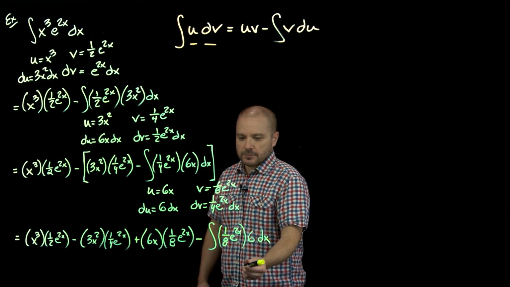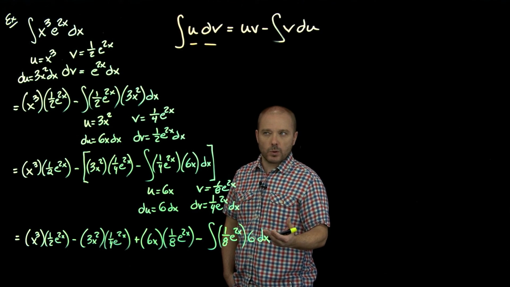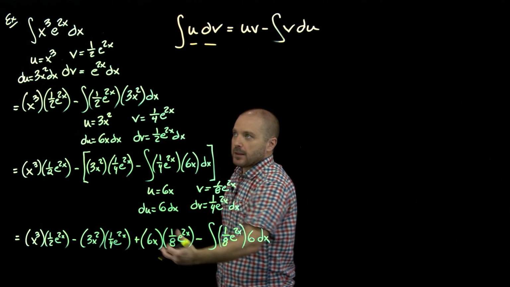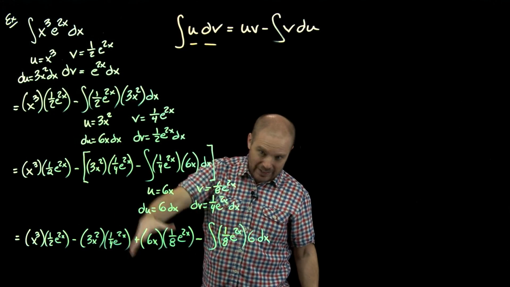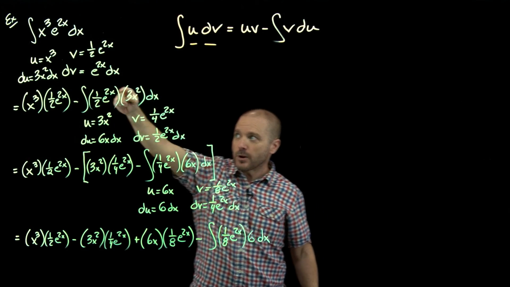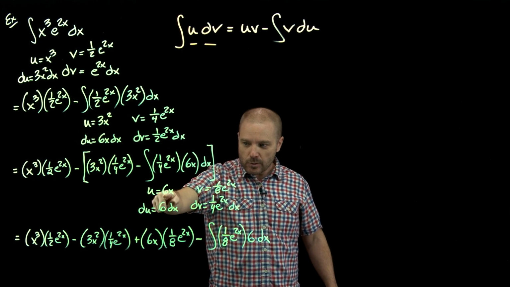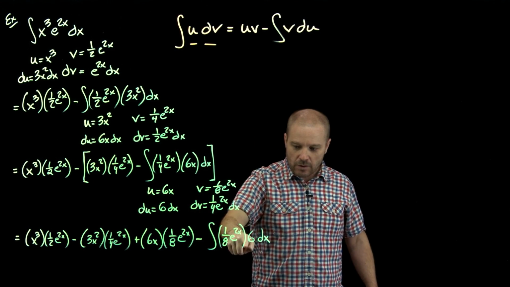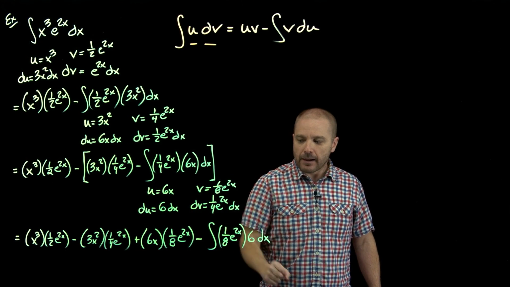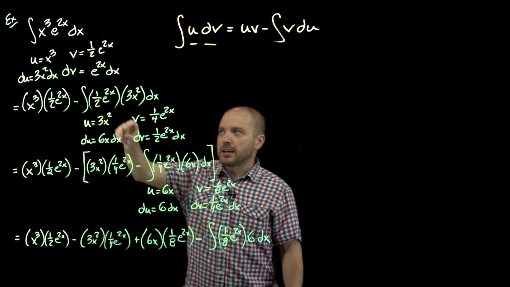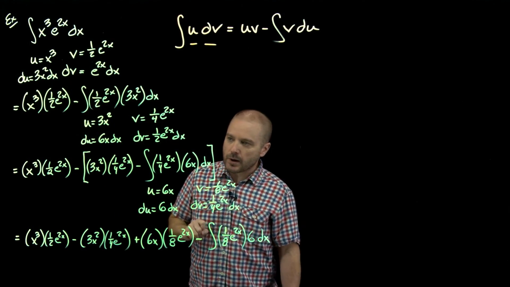Now, let's just take a step back and notice what happened. And this will be the idea for our shortcut. There's a lot to keep track of here, right? And if this degree is, say, 6th degree, you'd have to go through this 6 times, right? Every time we go through, notice u is x cubed, then u is 3x squared, then u is 6x, and then now we're down to a constant. We can just integrate this last bit. And then the dv, e to the 2x, 1/2 e to the 2x, 1/4 e to the 2x.